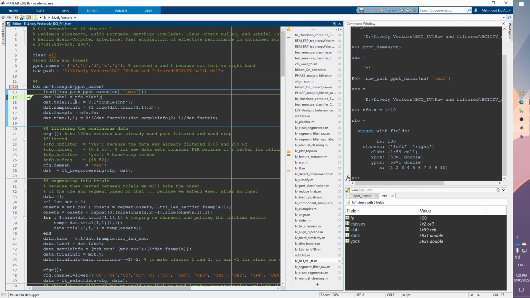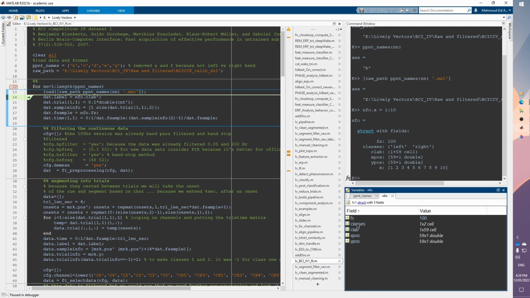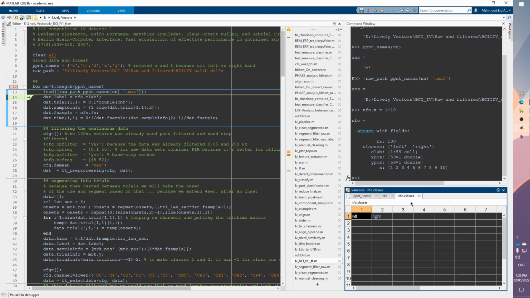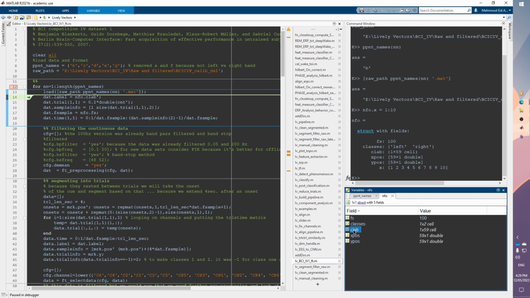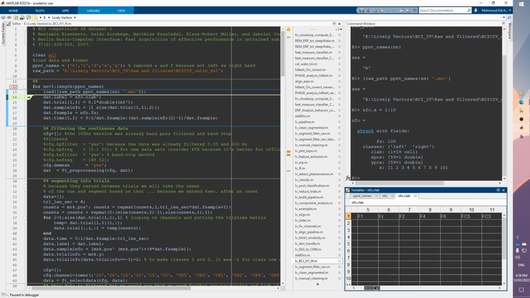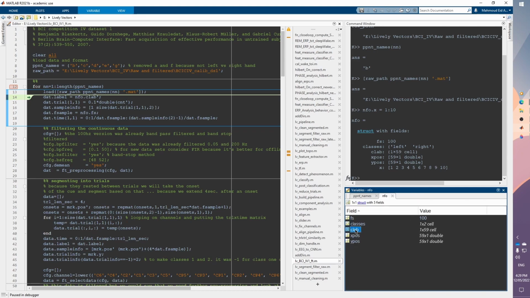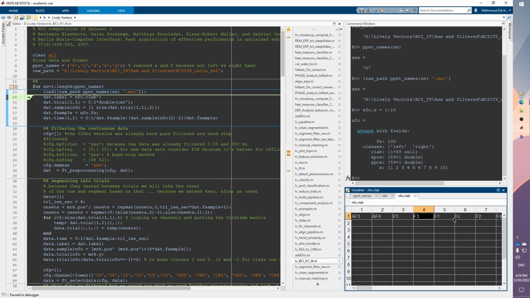So okay, NFO: we get the sampling rate, we get the classes, so left motor imagery and right motor imagery, and in this one we have the labels of the sensors. So in this task they got 59 sensors, and we get the names of the electrodes.